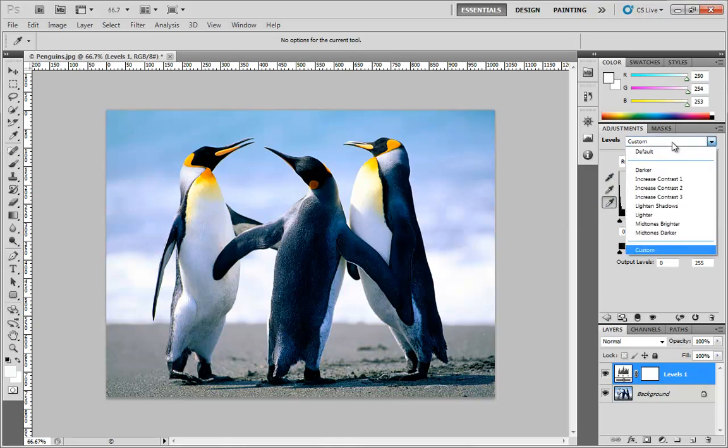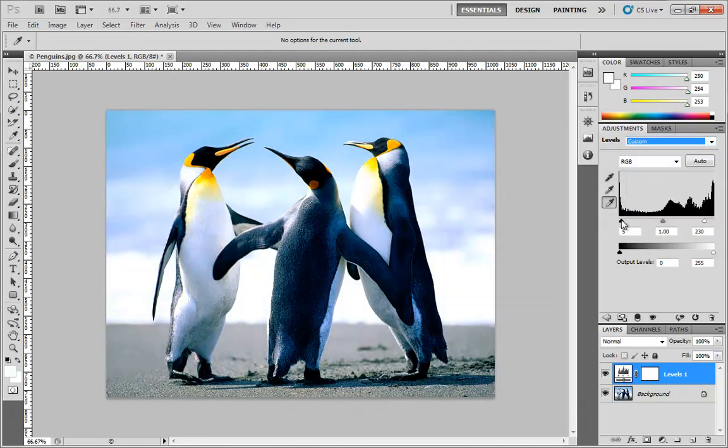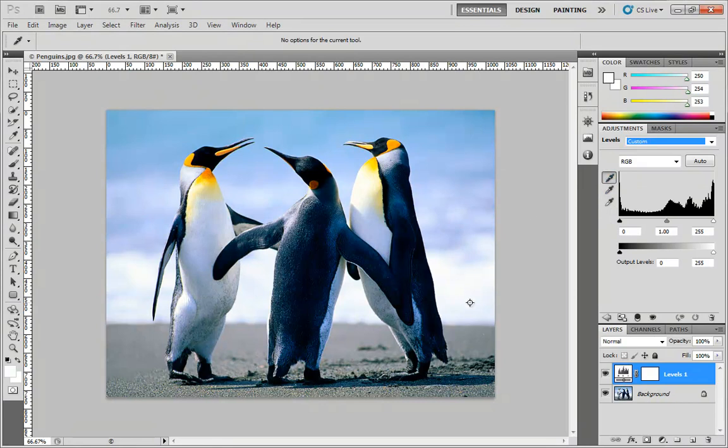I guess technically, that could be the third, if you want to consider the drop downs for your presets to be like the first way. Maybe you just drop the thing and say, hey, I want my image to be darker, so I drop on a darker preset, or I want it to be lighter. We could call that the first way. We could call playing with the sliders the second way, and then we could call playing with your eyedroppers for the dark point, the midpoint, and the white point to be your third way.